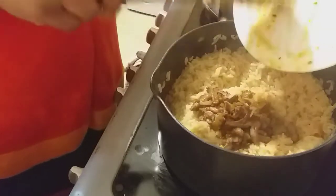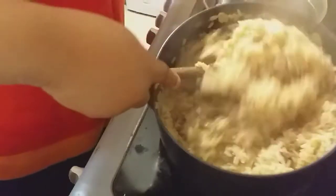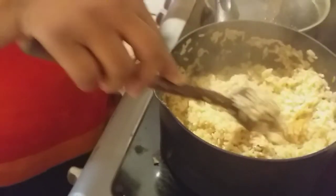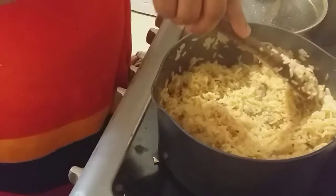So I'm going to be adding here the fried chicken breast. So I'm going to mix them together. So I'm going to leave them, let them steam together. It's frying now because the water is dry. So I'm going to see, what is it called, I want to press the garlic.